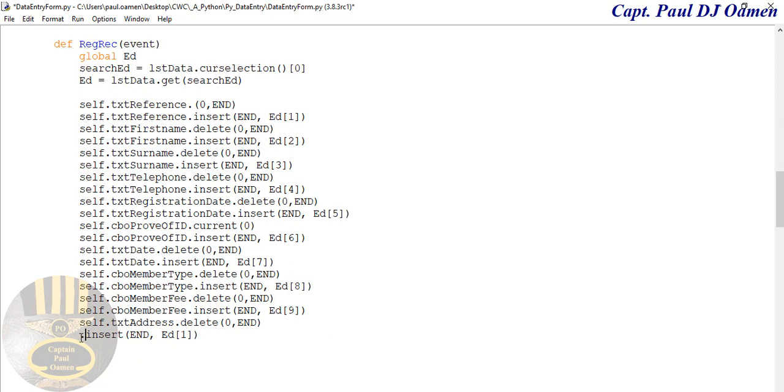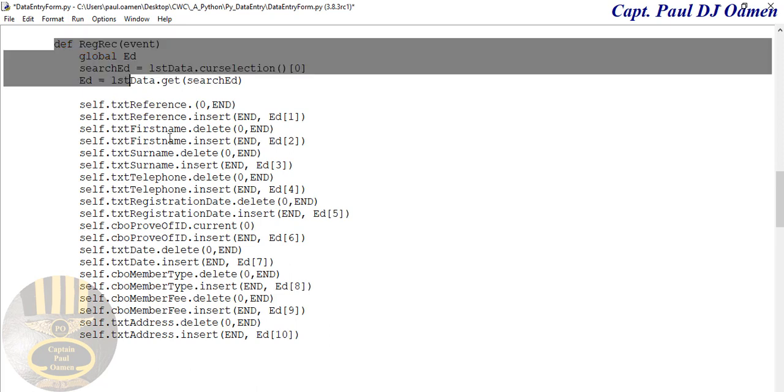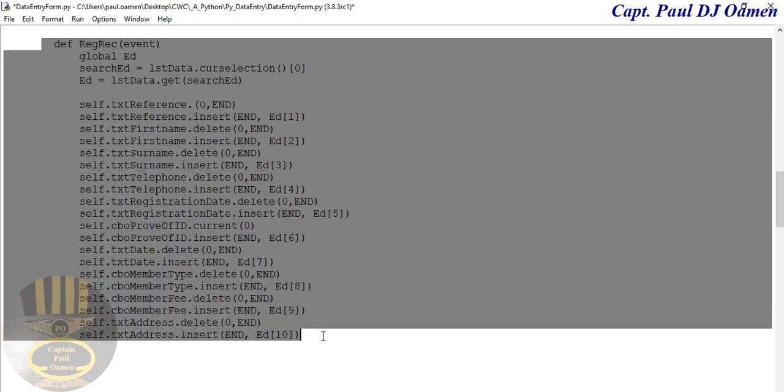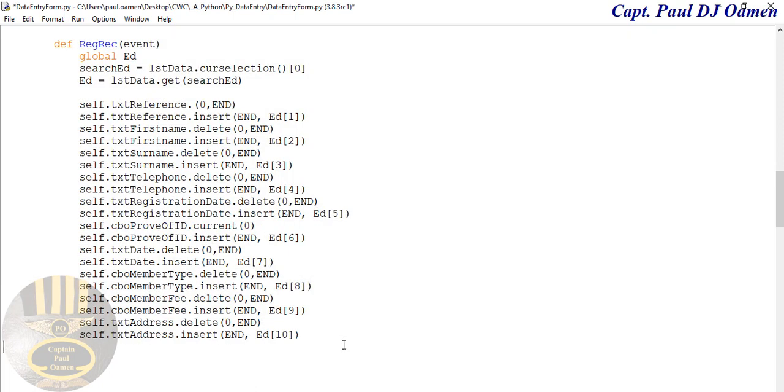So that takes care of my record. That's what I'm going to use to add all of the records straight onto my list box. But before I can achieve that, I have to assign these to my list box. So copy like that. Yes, you guys can see what I've just done in there. You can see 1, 2, 3, 4, 5, 6, 7, 8, 9, 10.